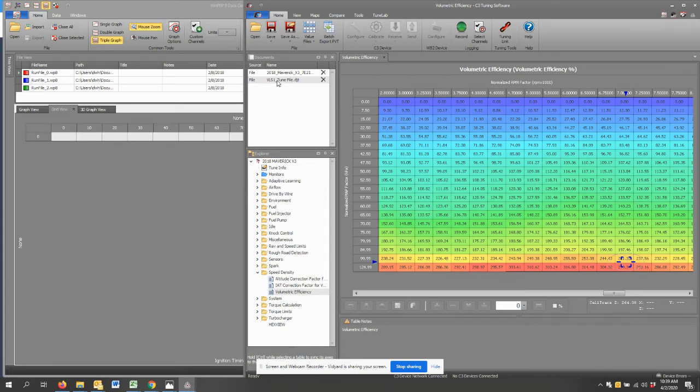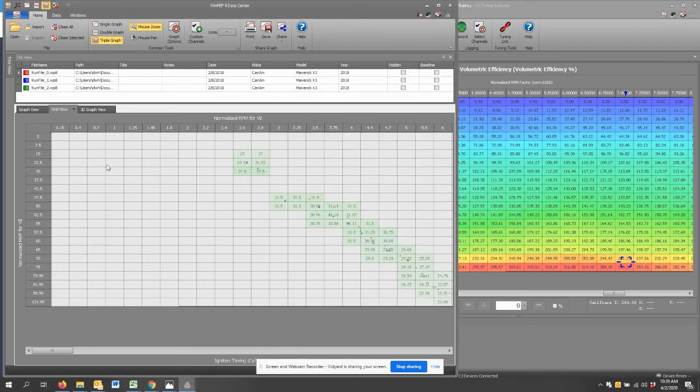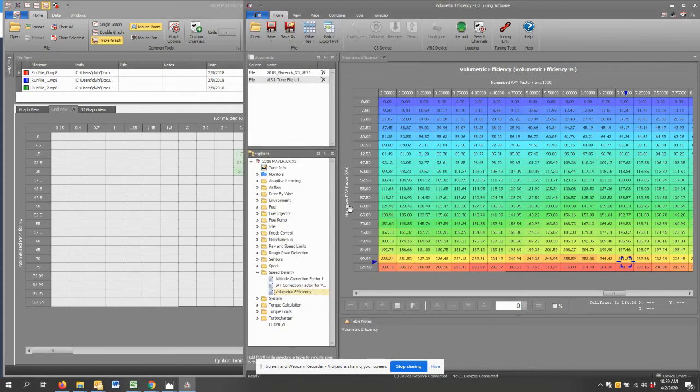Okay, that's a very important thing to note. So again, we're going to hold the control key, and I'm going to left click on volumetric efficiency. And notice over here in this environment in WinPEP 8, I've got the y-axis and x-axis along with all of the breakpoints and the values for each breakpoint along the x and y axes that emulates or mirrors perfectly the VE table.